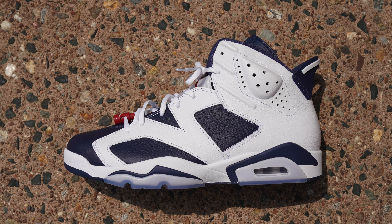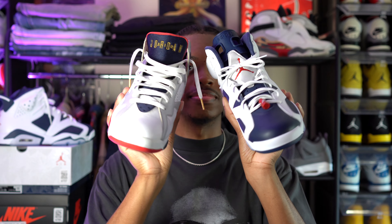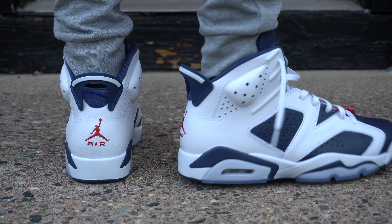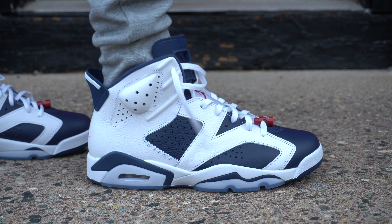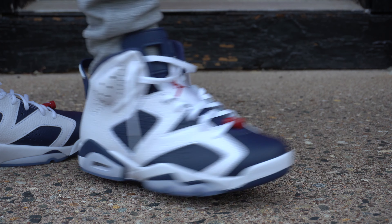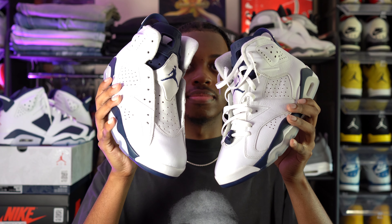It's Olympic season, which is in fact the best time for these to come out — or is it? Even though the Olympic 6 is a great colorway, a lot of people feel like the 7 should have come out this year instead. Personally I feel like it would have been really cool if we got both the 6 and 7 this year, just like we did in 2012. Getting into the pros and cons — I like to start with the cons. I do not like the oval laces. I'm aware that's how they came in 2000, but flat laces is one thing the 2012 pair did better. I actually took the laces out of my Midnight Navy 6s and put them in these.